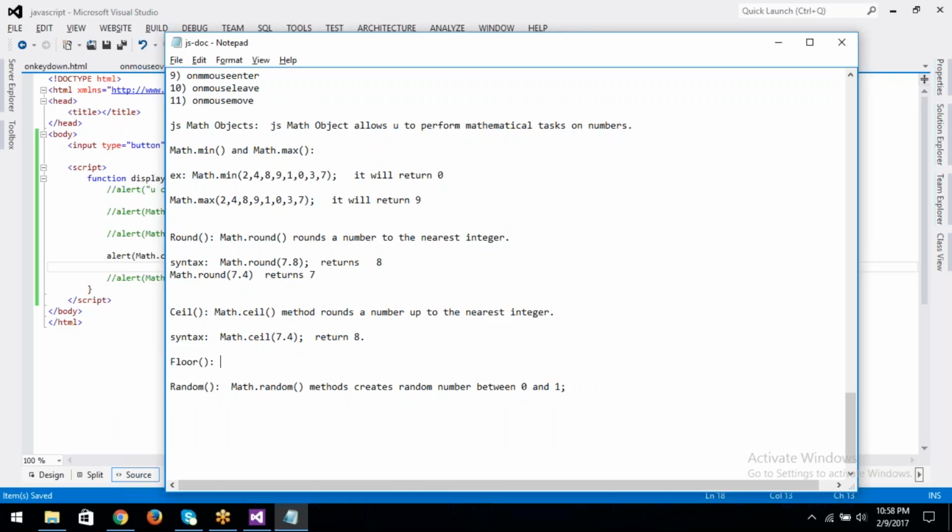Okay, the ceil method rounds a number up to the nearest integer, and the floor method rounds a number down to the nearest integer.